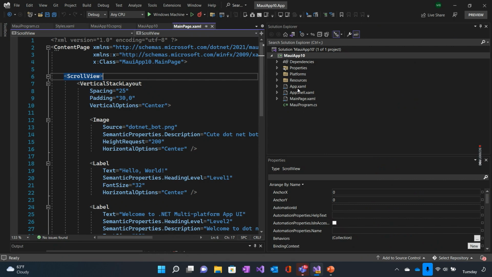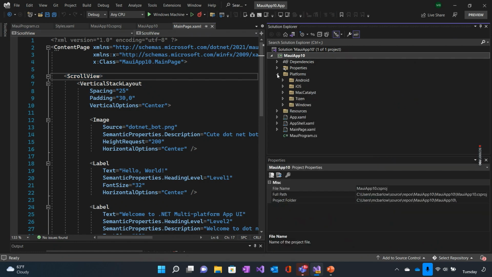So we still ultimately have to build an IPA file for iOS, for Android, the AAB file, and then for Windows, that'll still just be our standard .exe file. But you know, for all the other platforms, we need the platform-specific binaries for this, right? So we still need some way for our metadata to actually be in there. So all that is done in the Platforms folder. So let's open it up and see what we have going on. So in Platforms, we can see all of the supported platforms here. So we have Android, iOS, Mac Catalyst, Tizen, and Windows.